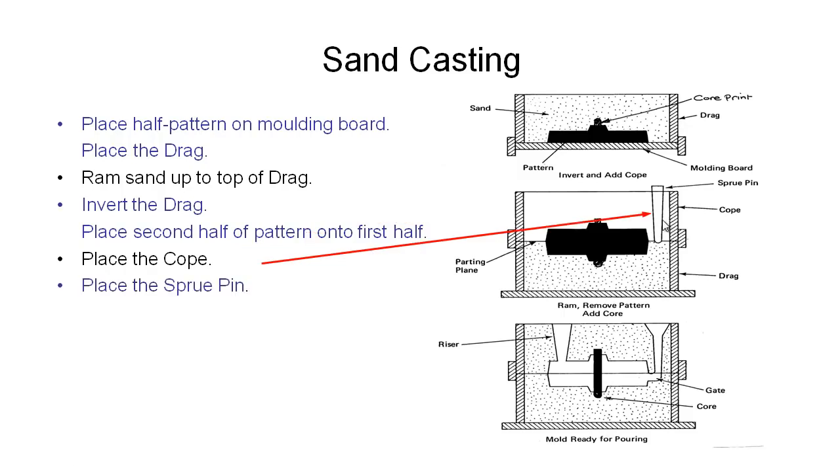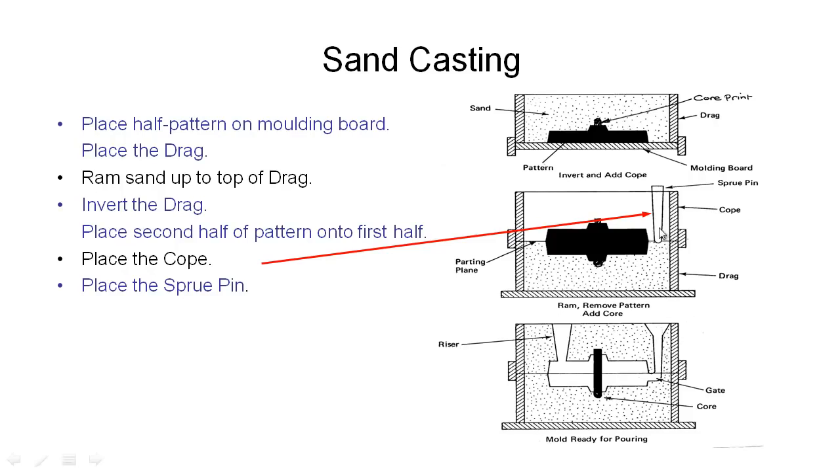At this point, it's usually a good time to put in what we call the sprue pin. So this is a sprue pin pictured here. This may be a solid rod or it may be a hollow tube, and the purpose of the sprue pin is to create the entrance for the metal that we're going to pour into this mold. So we need to actually account for that when we're building this, and it's easier to mold it in at this stage rather than to dig a hole for this one later.